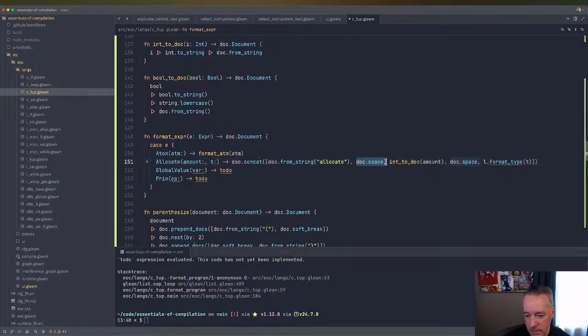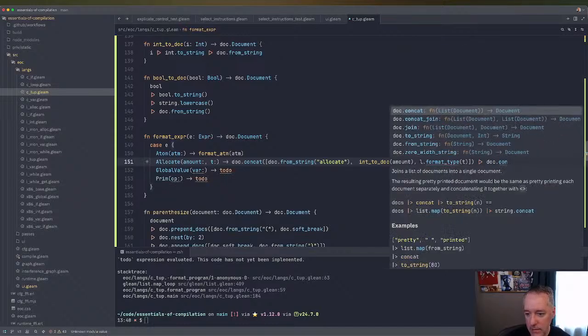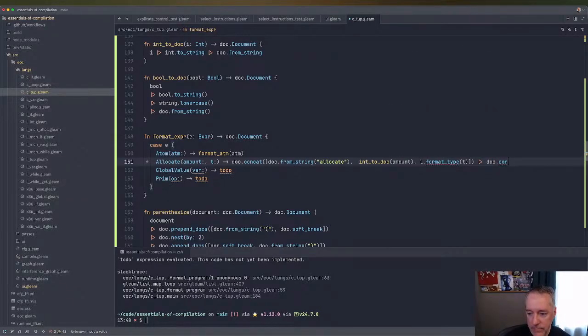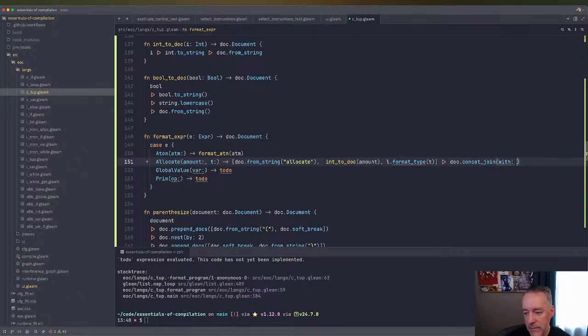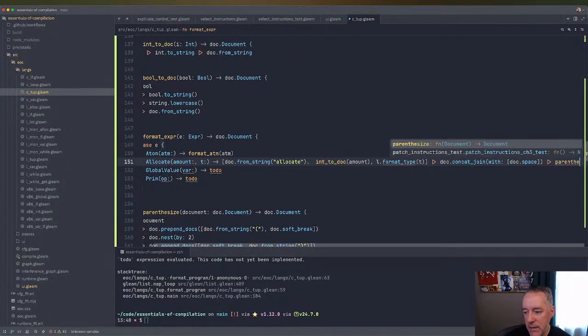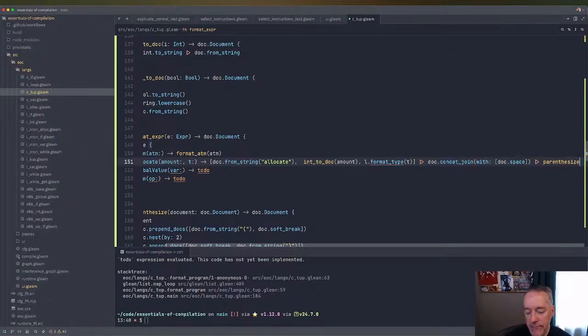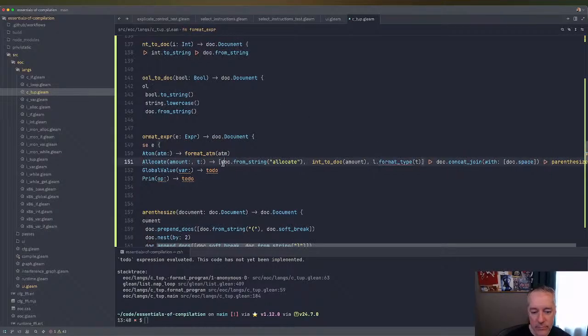and I think that we'll remove the spaces there. And doc.concat join. Yeah, we need to remove this concat here. Starting with the list, concat join with doc.space, parenthesize.